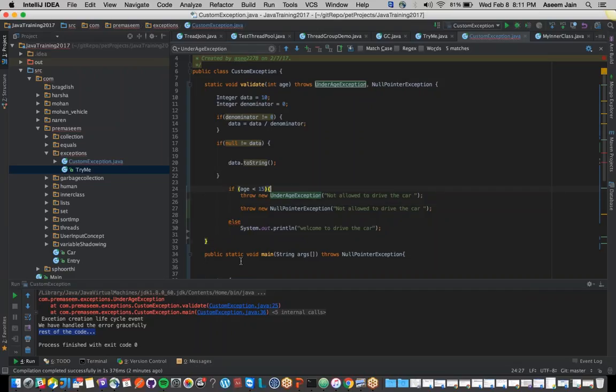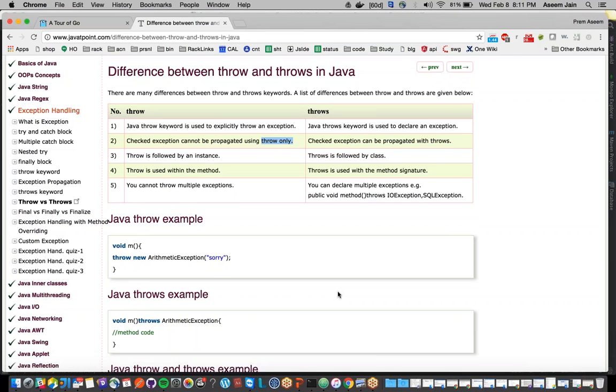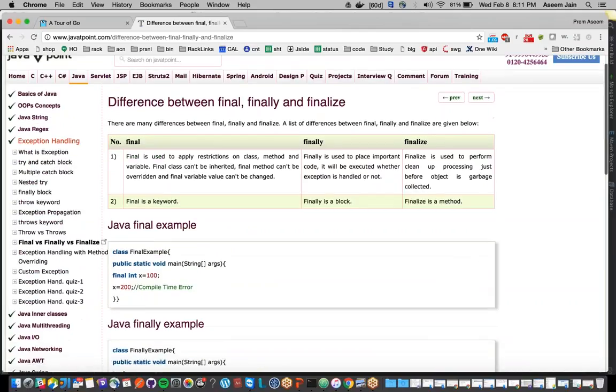It won't like it because once you throw the exception here, whatever is after the throw keyword becomes non-reachable. So this won't be required over here. So this is what throw and throws basically come to.